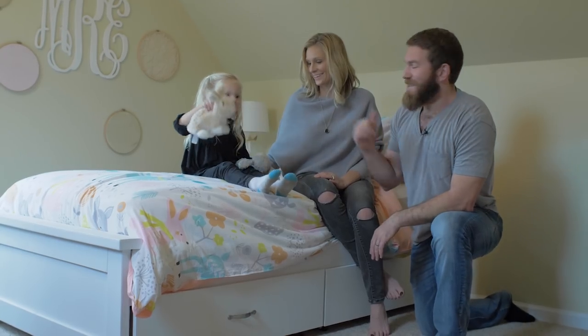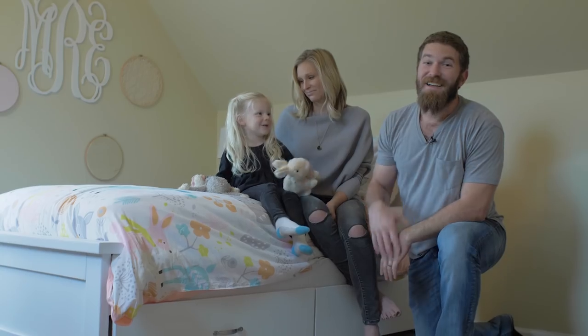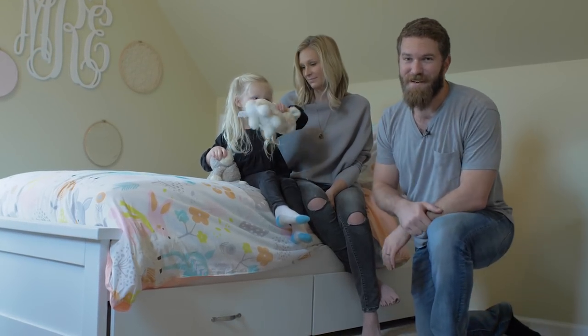Hey guys, I'm Jameson, and this is Jamie, and today we're going to show you how we made this twin storage bed for our daughter Madison. Let's show you how we did it.